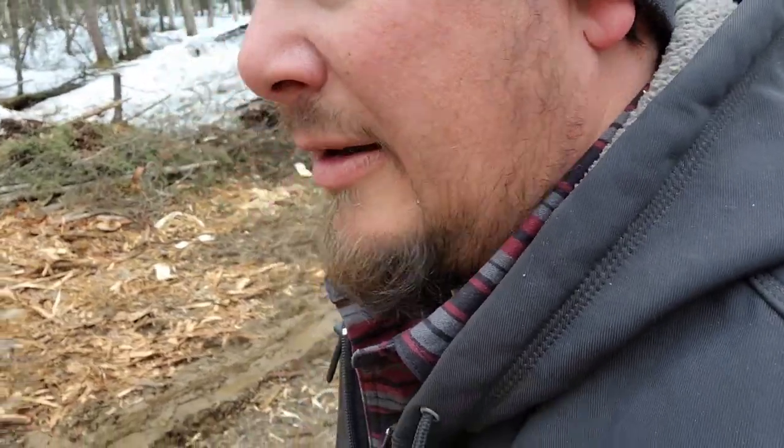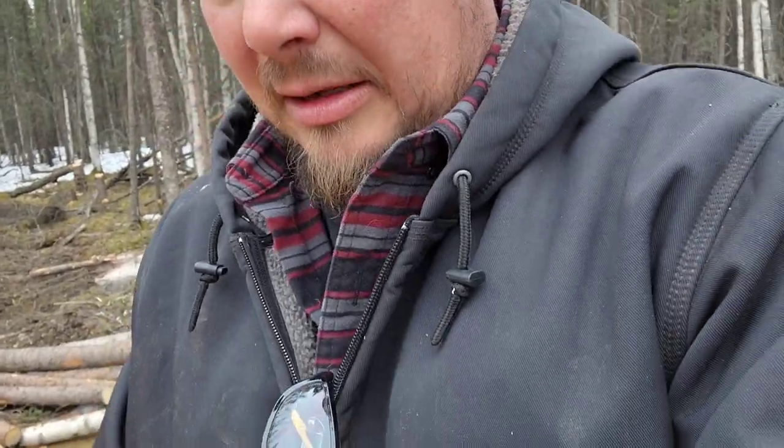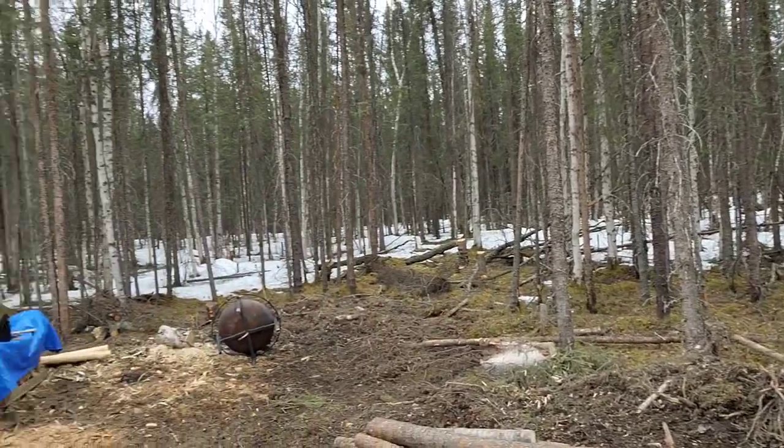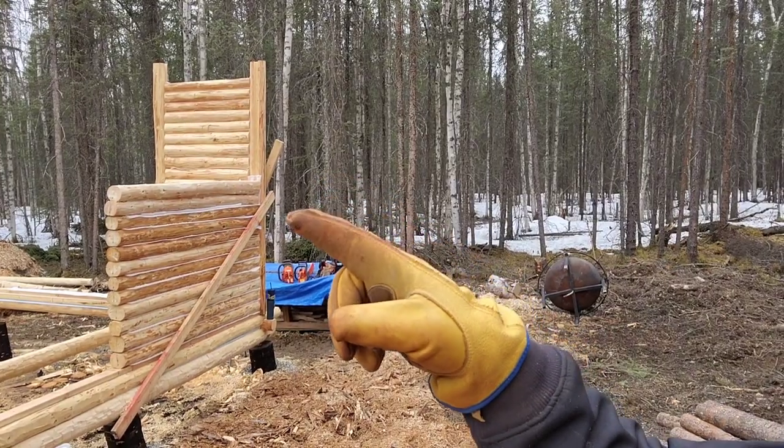So it's all right. Guess what? Today we're gonna do something new and different. And you say, what? New and different? What could you possibly do when you're building a cabin that would be new and different? And I gotta tell you that what's new and different today is I'm out of trees. I'm out of trees to put on my wall. We got our wall, right? All the way up to there yesterday.